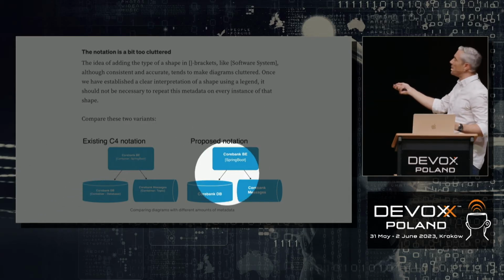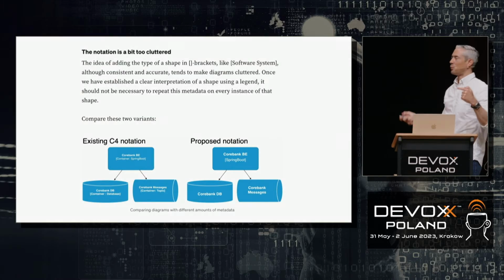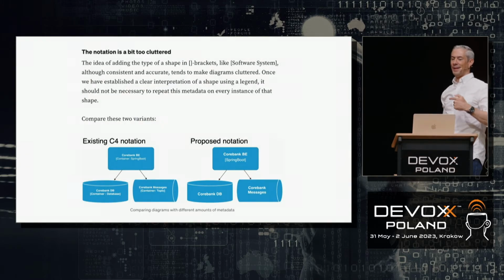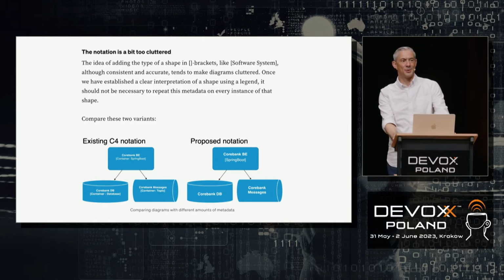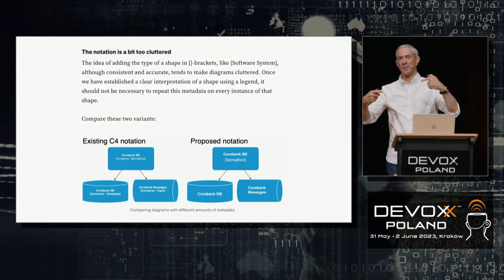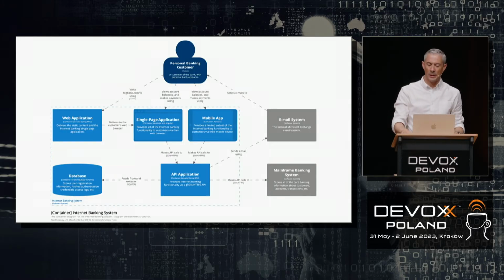People say, well, just remove it, because once you come up with a good notation that everybody understands, when we see core bank DB, we know exactly what that thing is. I wish that were true. If this were true, we wouldn't be here having this discussion now, and this whole diagramming thing would not be an issue at all. So for me, removing the metadata and the descriptive text is really introducing problems that I'm trying to solve with things like C4 and my recommended notation. So I do absolutely encourage teams to add that descriptive text.